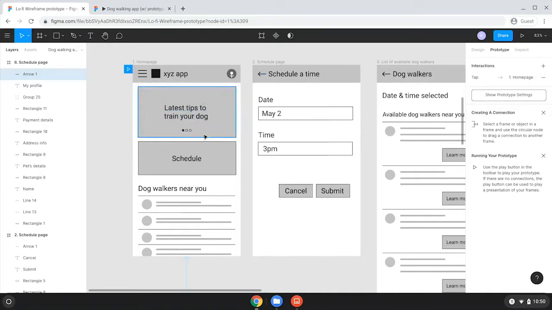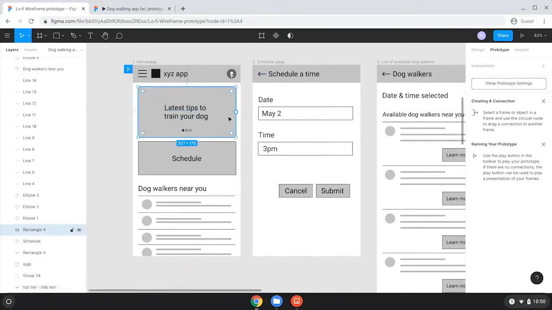Next, what should happen when the user clicks this headline in the image carousel? It should take them to a list of dog training tips, but right now, nothing happens because we haven't created this screen or connected it. This is an entirely different journey for the user. Instead of booking a dog walker, they're reading content, so I need to account for that by providing a screen for the articles. Let me show you how quickly I can create a new screen in Figma.